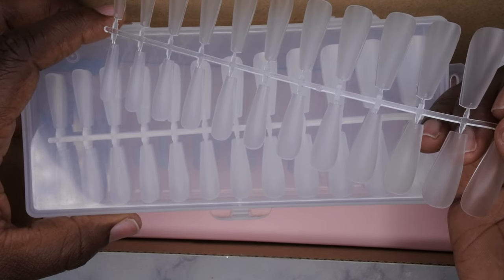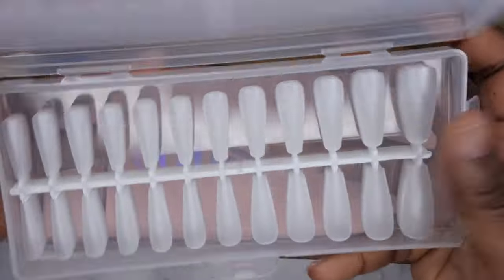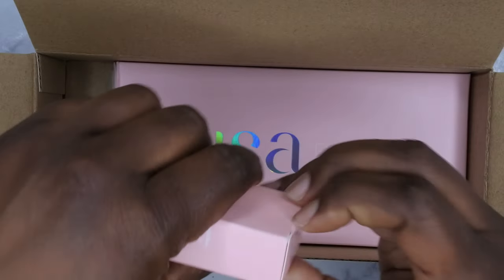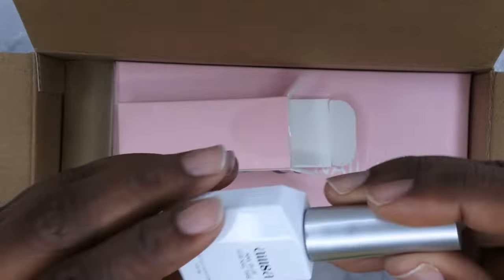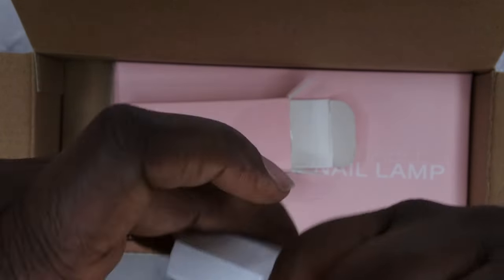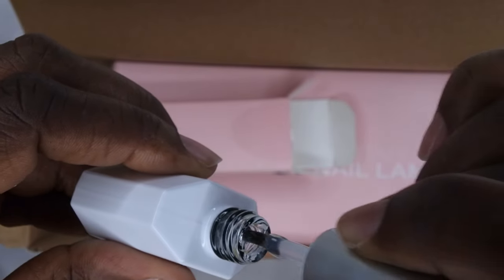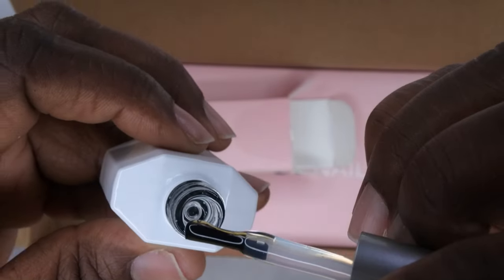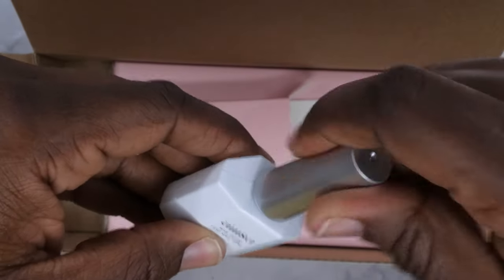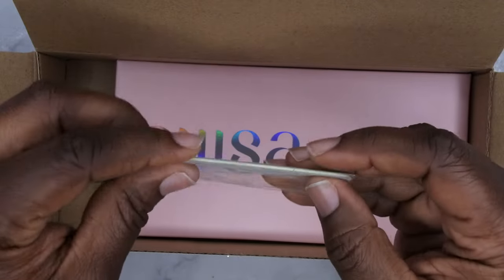So yeah, it comes with 240 nail tips and I like them a lot — they seem really great quality. It also comes with the nail glue; I love how everything is packaged. Let's open this up. The nail glue packaging is on point and very beautiful. This is a 13 ml bottle — glue nail for nail tips. The gel glue has a very thick viscosity, which is great. It's really slow to drip, making for easier application. I also love the unique bottle design. And it comes with the nail file — just a little mini nail file, great for on the go.